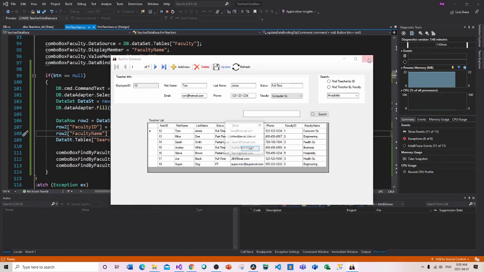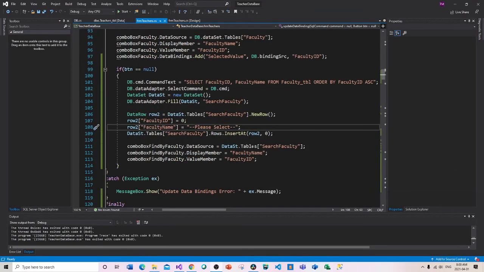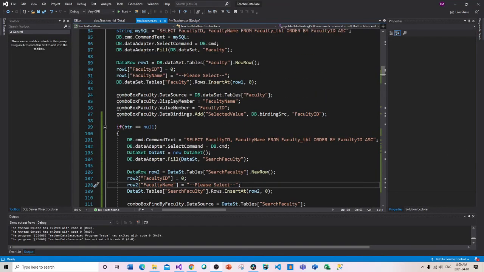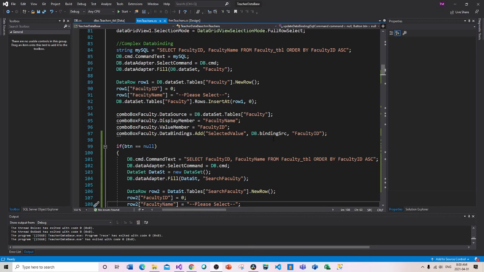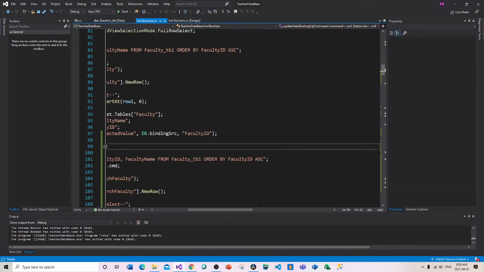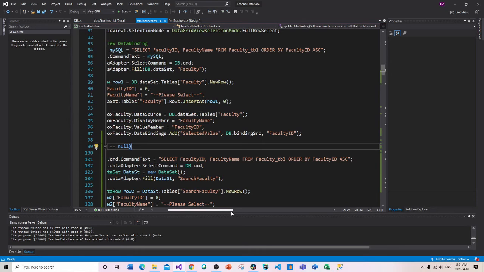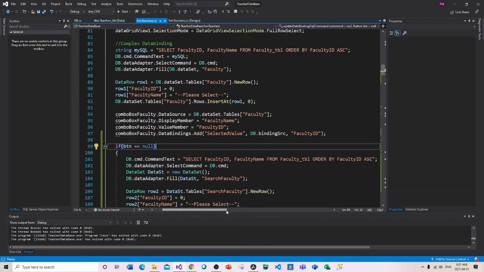Okay, so that works, but there's one mod that I do want to make on here, and I think I should put it just because I think it's proper programming. Up here I do have this MySQL, and since these are the exact same lines of code right here, I should seriously be more efficient with what I'm doing here. So this really should match.